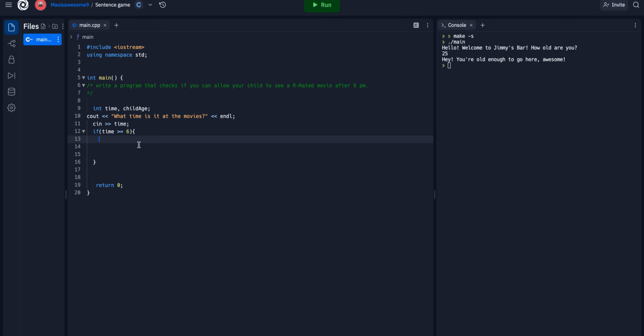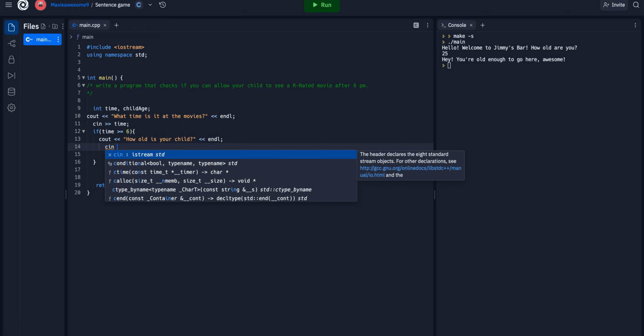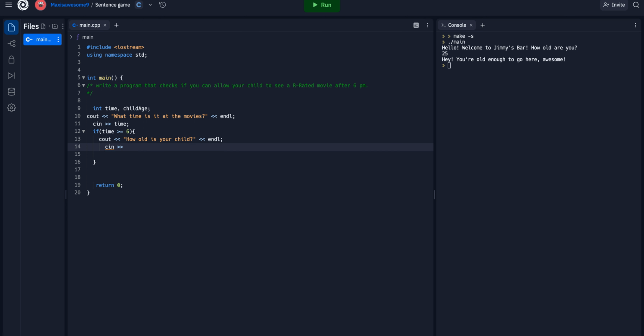So if time is 6, then cout how old is your child? And then you would type in cin child age.